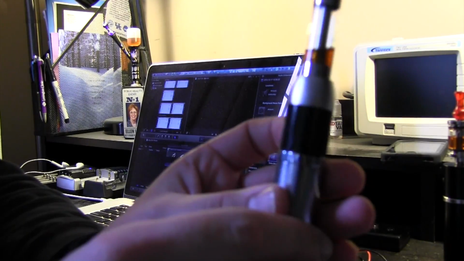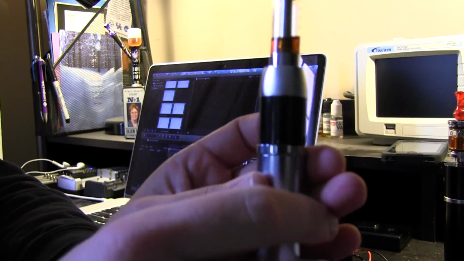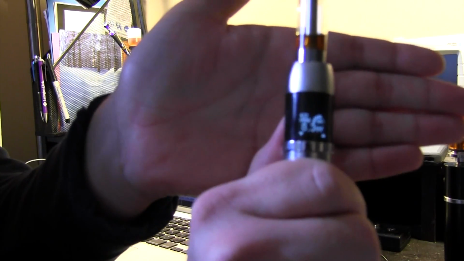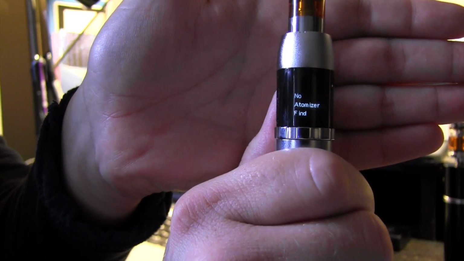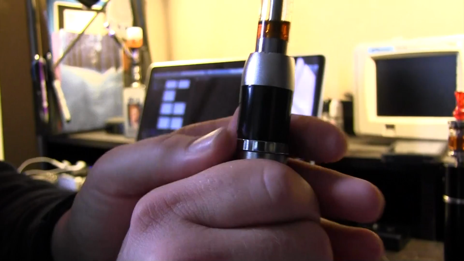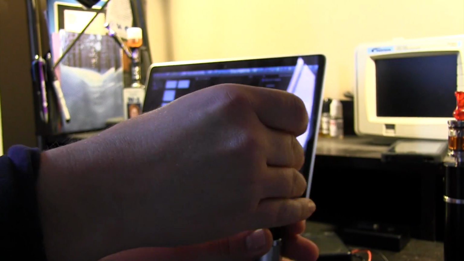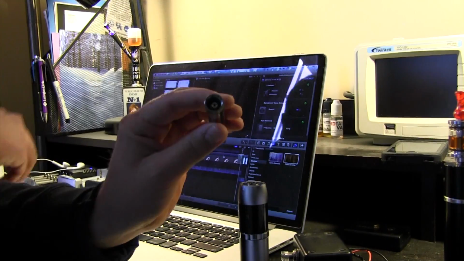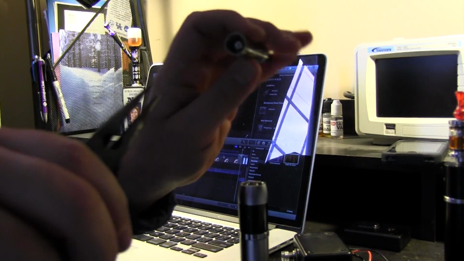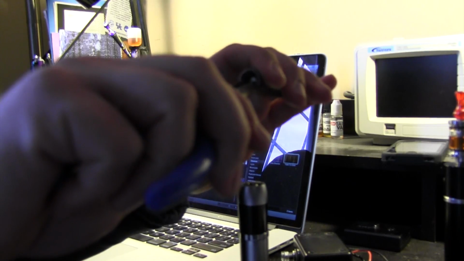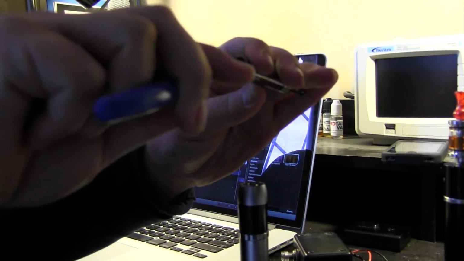All right. I have the Kanger attached to the eVic, and you can see when you push it, it says no atomizer find. All right. Well, that's the problem with these. So what we're going to do is I'm going to show you how to pull the post on this thing. And basically what we're going to do is take a needle nose and just pull.